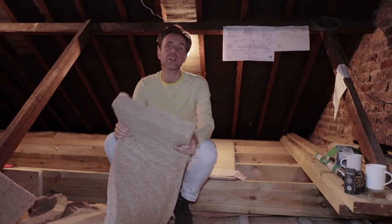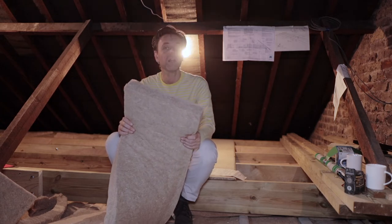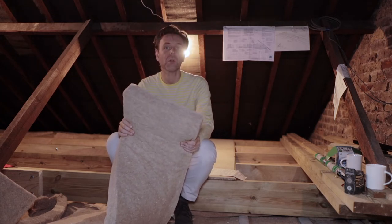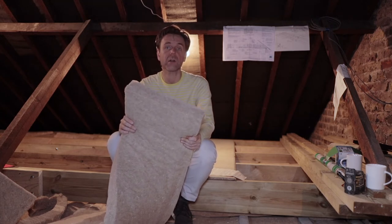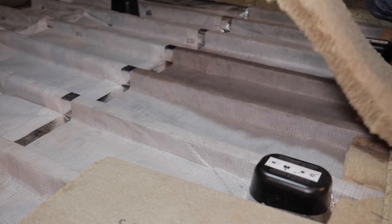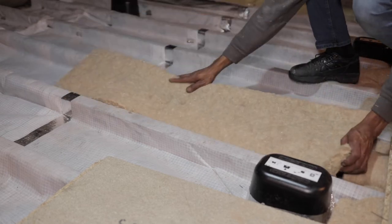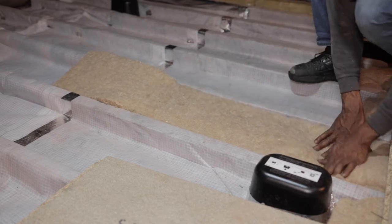When we first started looking at sustainable insulation, we looked at quite a few products. In the end, we decided to go with hemp wool. It's a nice product to use. It doesn't irritate your skin or your eyes. You don't need gloves or overalls to use it. In terms of sustainability, it's very low energy to produce. It's fully recyclable. And in terms of cost, it's really not much different to traditional mineral wool.